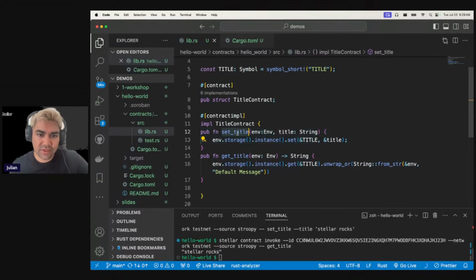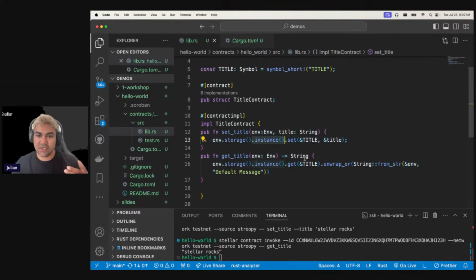You see pub fn set title. Again, we're taking in two arguments. The first one, you will always see env as an argument within each function for Soroban smart contracts. And this will be like the pattern that you'll see throughout your development journey with Stellar. So just get familiar with this structure altogether. So we have env as the first argument and then title as the next argument, taking in a string value. Again, to access storage within a smart contract, you have to write the syntax env.storage dot and then the type of storage.